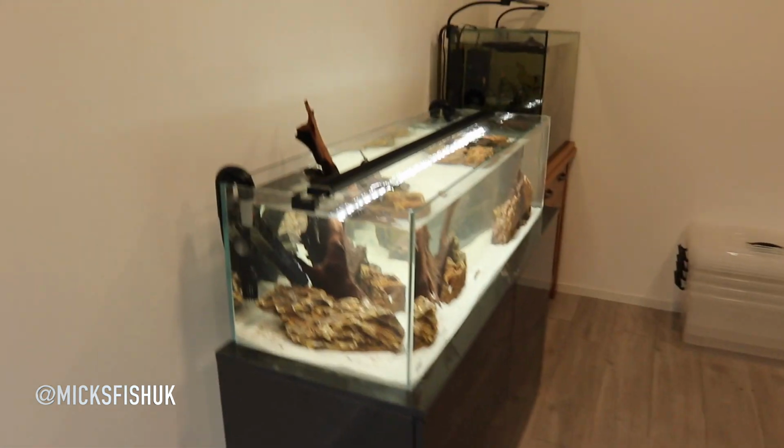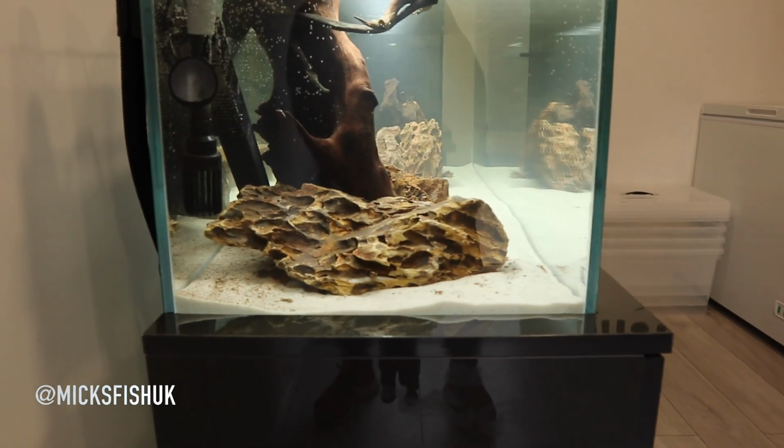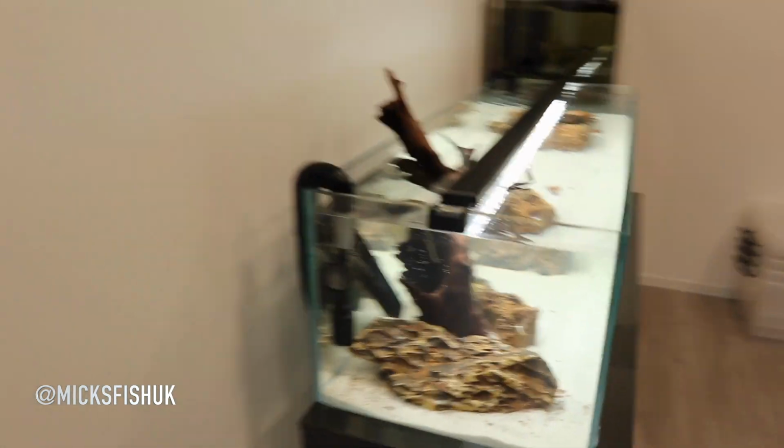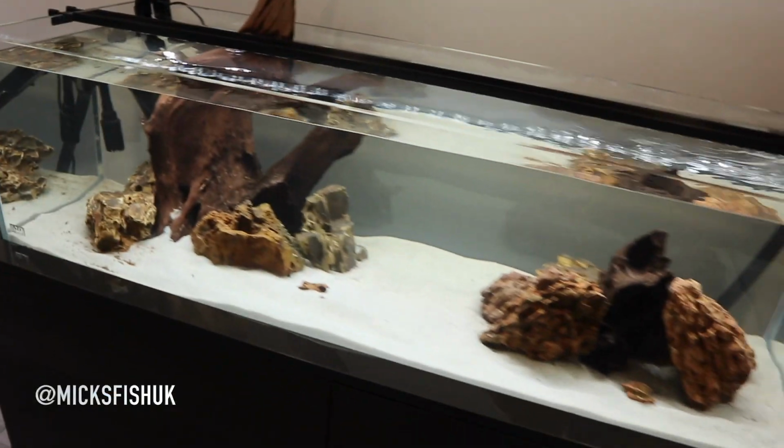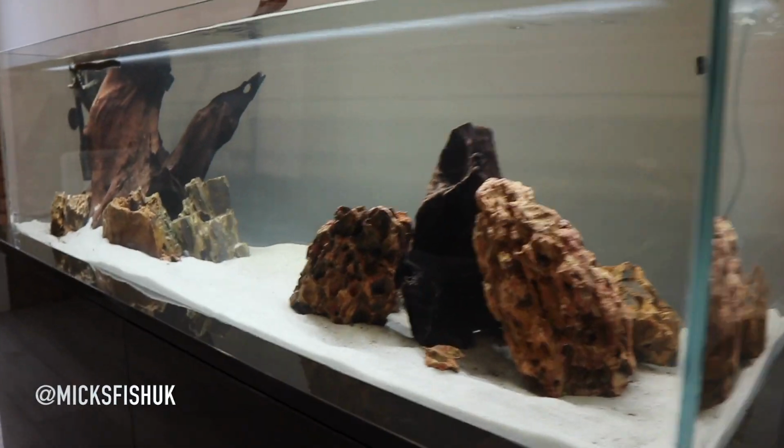It's the morning after. Check out the tank. I've just literally turned the light on just to show you on the video, but obviously some little air bubbles and stuff have got to settle yet. But yeah, man, the tank looks sick. What do you guys think?